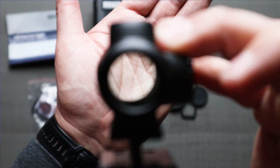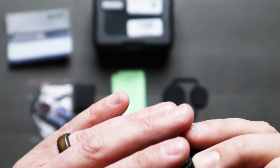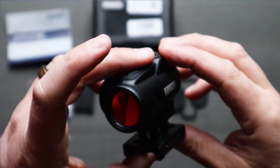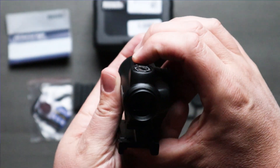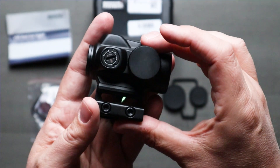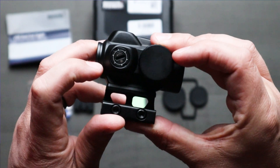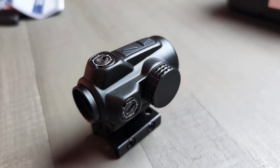What's really cool about the V90 is that it has what's called a shake awake feature. This allows it to enter a dormant mode, which saves battery life after about eight minutes of inactivity, waking it up with slight vibration. Once you bring your firearm up, any type of movement will kick it back on. If it's just sitting in a case or on the shelf and not moving, it's not going to be using battery, which is really nice — battery saving, but also ready exactly when you need it.